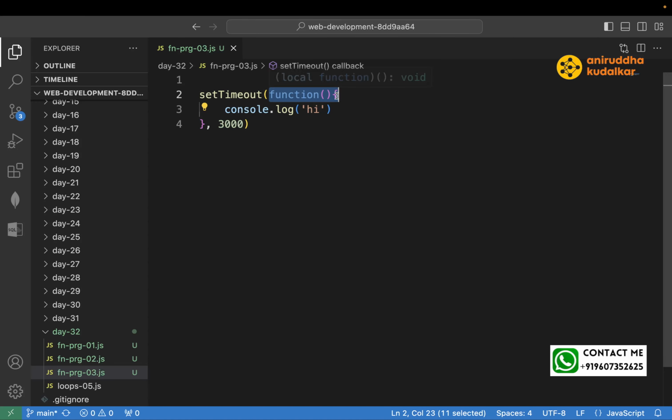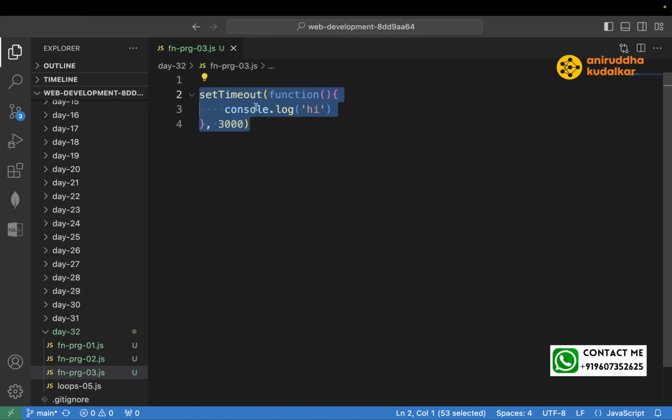A function accepting another function is what functional programming requires.